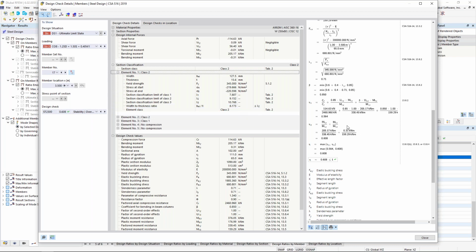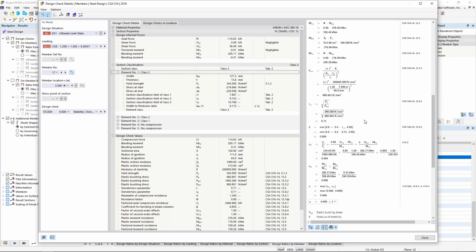We can add these calculations to our printout report as an image. The image will update in real time if we make any modifications to the model and rerun that calculation. So very powerful, and really trying to avoid that black box software and to give you as much information as possible so you can compare to hand calculations and to really understand where the program's numbers come from.